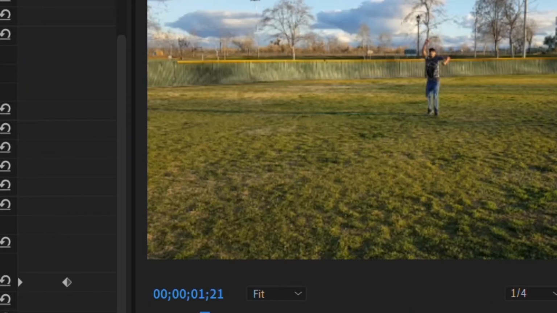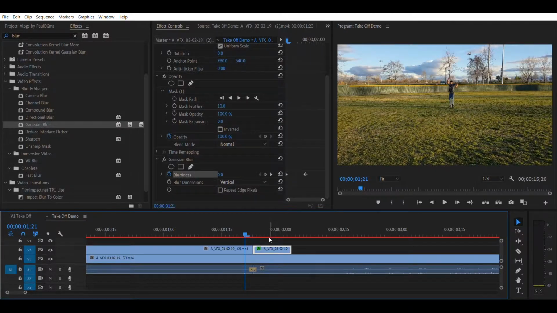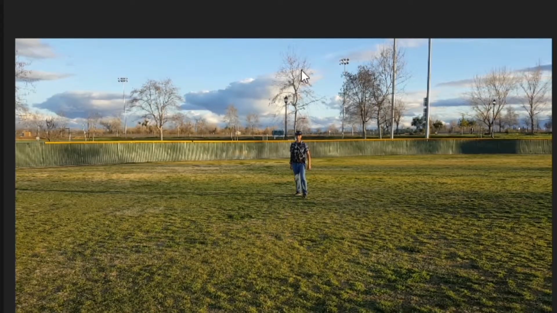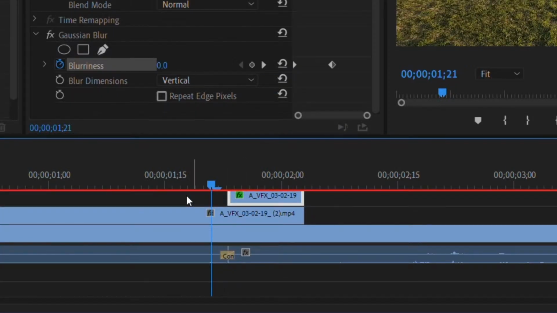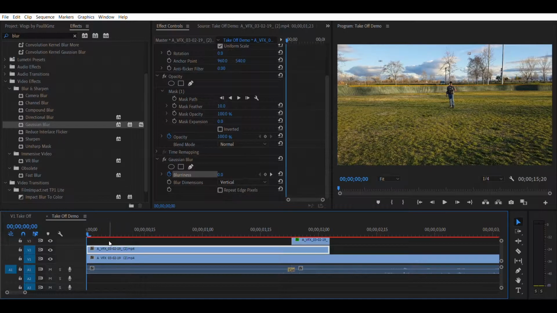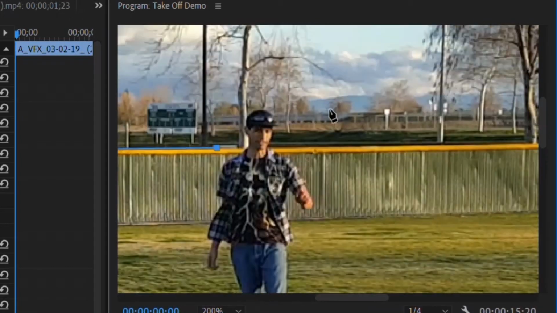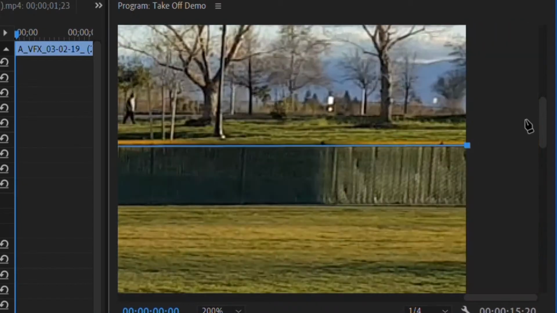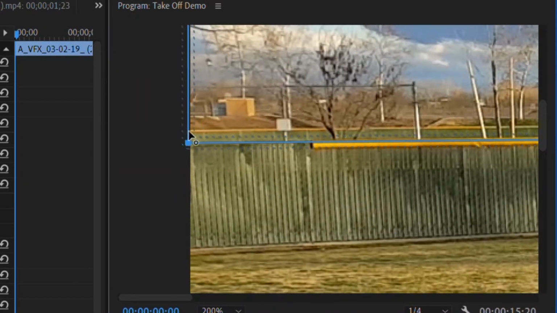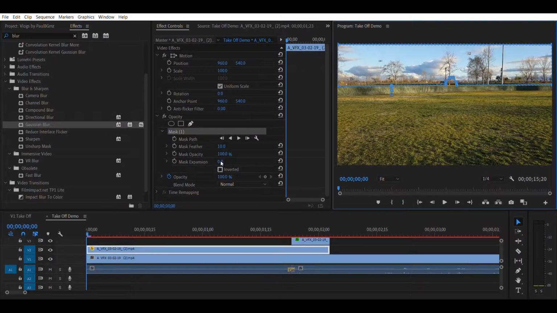You probably will notice my shadow right here, so I'm going to have to do something about that. We're going to fix this sky right here. So we're going to elongate our actual video. We're going to use our same pen tool underneath the opacity. Now I just made myself disappear. So okay, inverted, now I just came back.